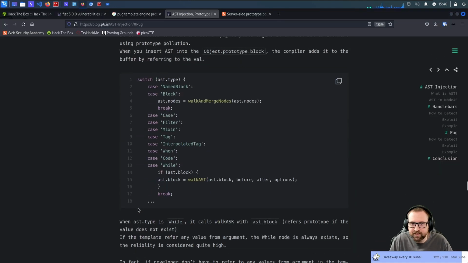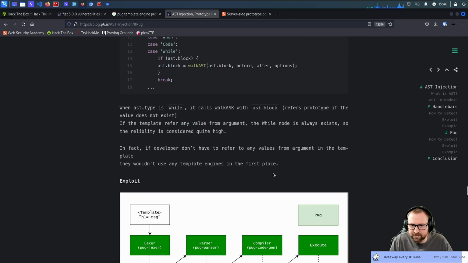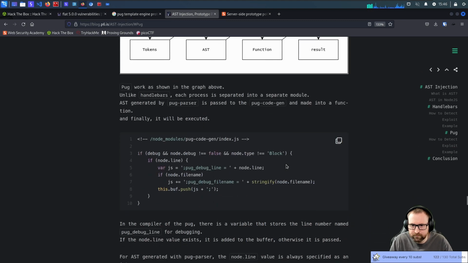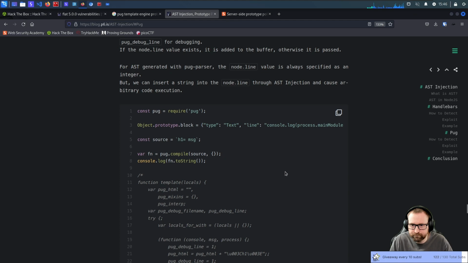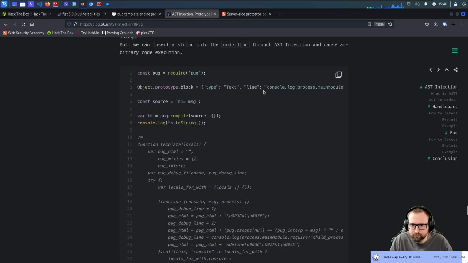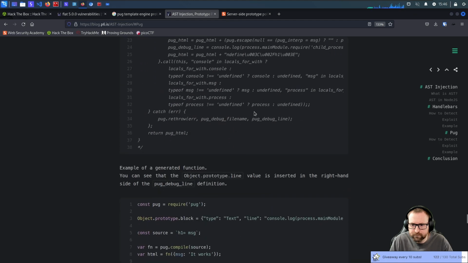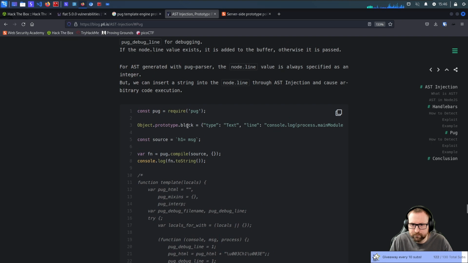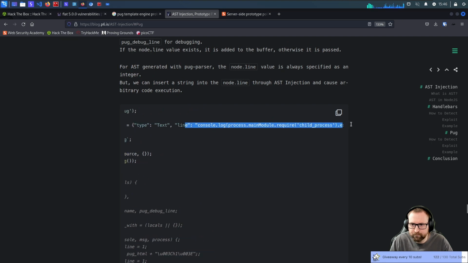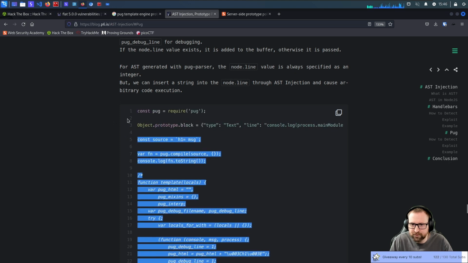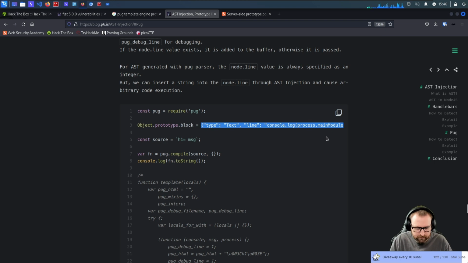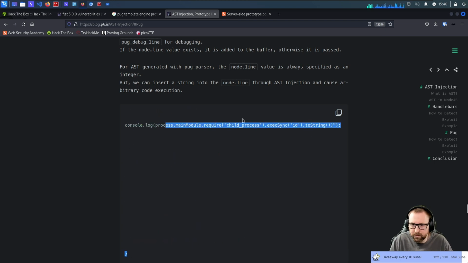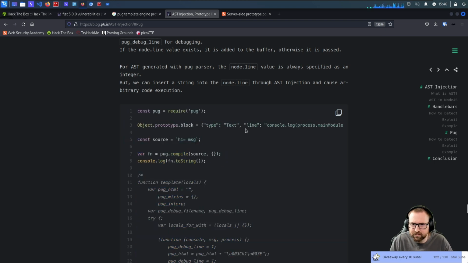Alright, but this did say we could get command execution. Which I imagine is going to be down here. Prototype block. Okay. So it looks like we may just be able to call the child process thing.